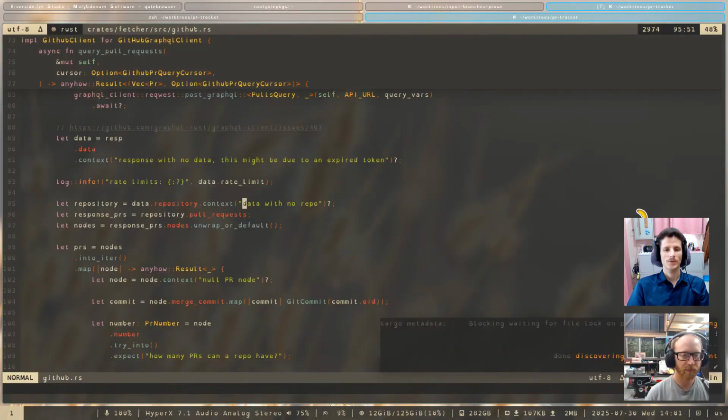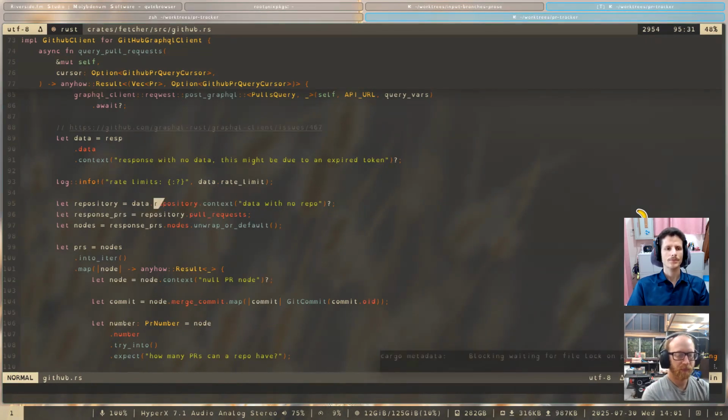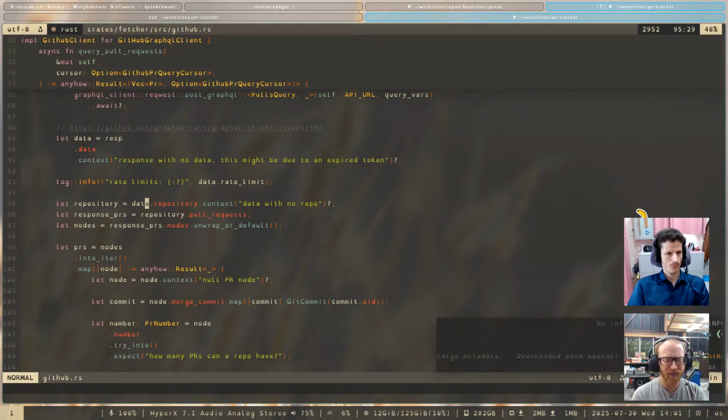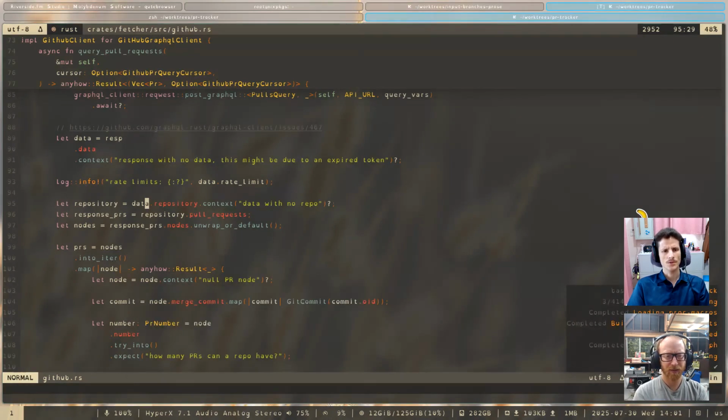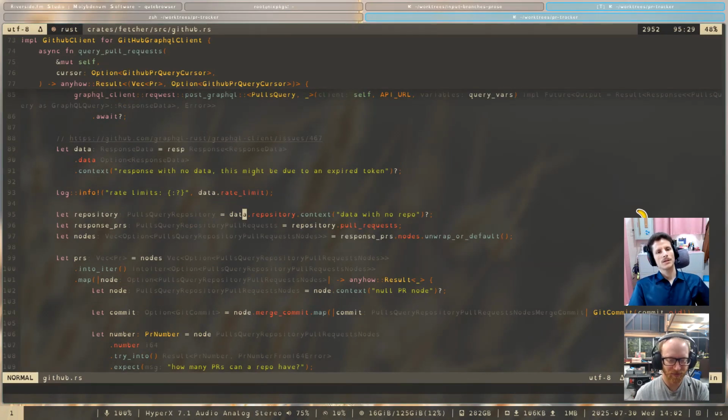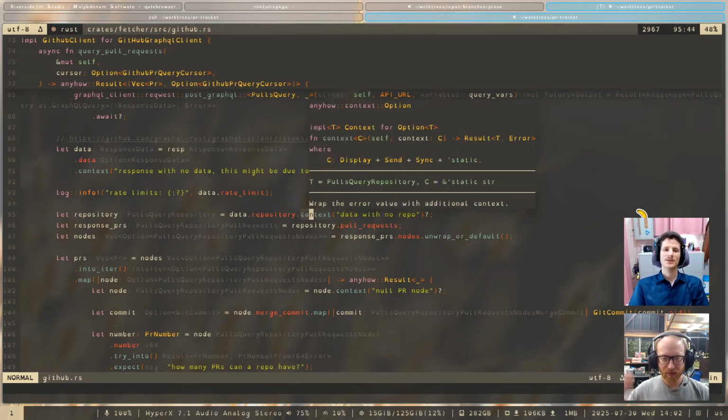Data. No. You're going to have to remind me, Rust. We're calling dot context on a result? Is that right? I think so, because there's a question mark at the end. What does calling dot context on a result do? It means when you do a question mark on it, you'll end up with information. Yeah, this is coming from anyhow.